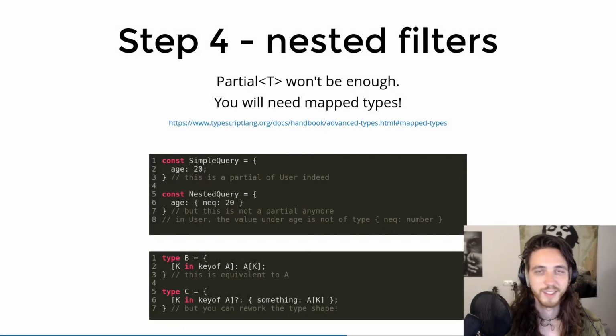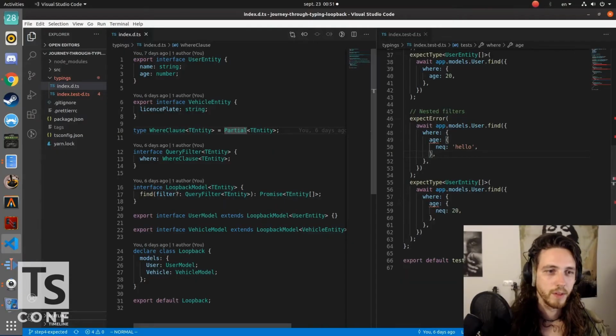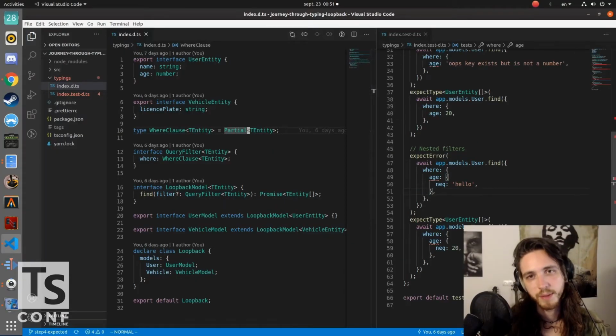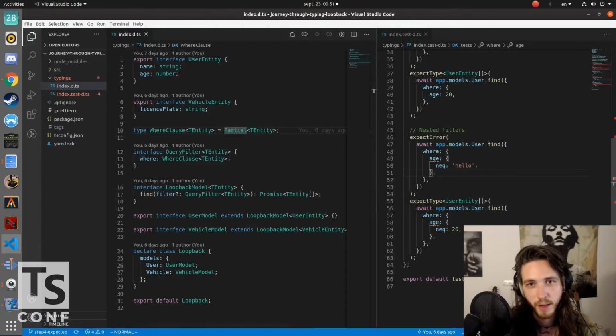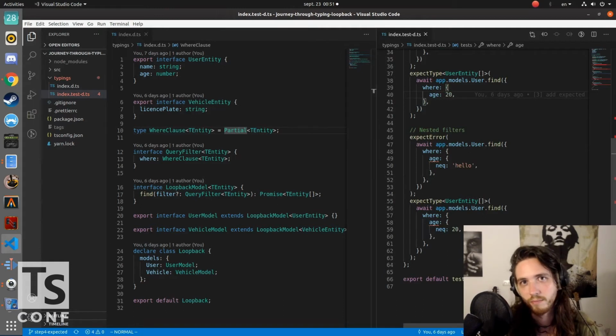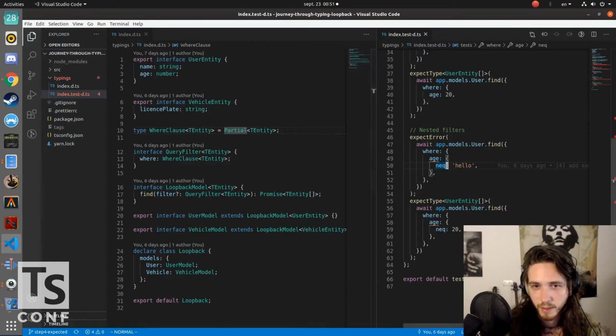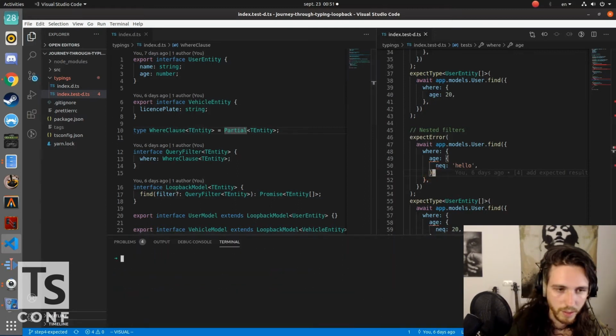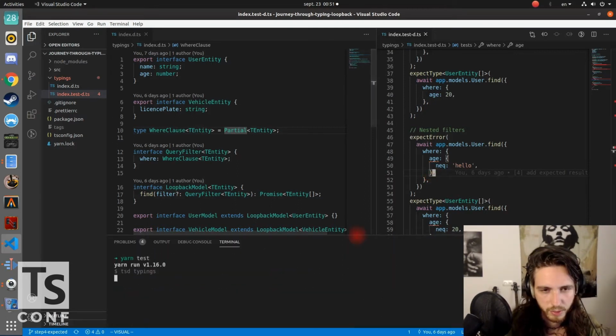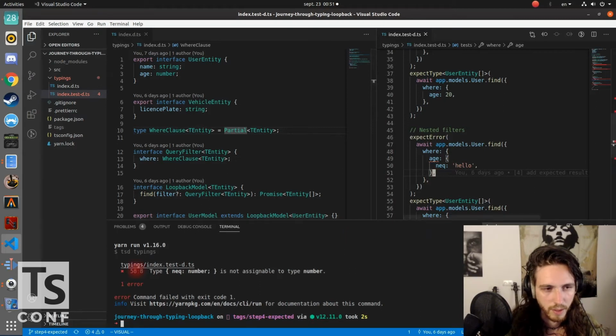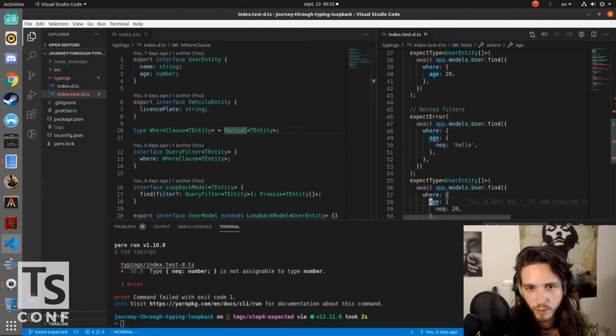Okay, let's go to a solution I propose. So we want to keep something similar to what we had before, but now the type of our field is not simply the type of the field, it can be a more complex object. So first, before starting to fill this requirement, let's run the tests and see which ones are failing. So line 58, which is normal, it's a new requirement.